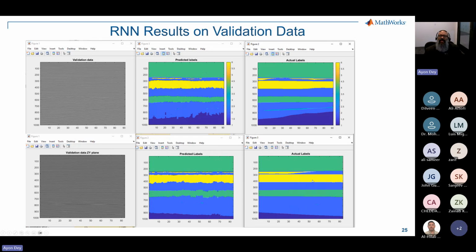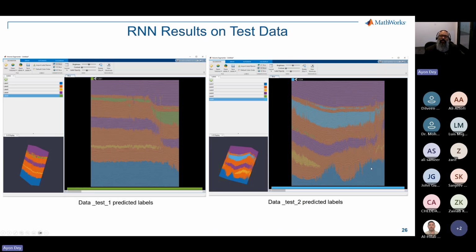And this is another example of the RNN result. So then when we took test data, completely blind data, we see that we're doing pretty good in getting the different facies, and it seems to be kind of at the interfaces of facies. There seem to be some challenges, with a few odd misclassifications here and there. It's a bit troublesome at the edges, where we tend to have more noise.